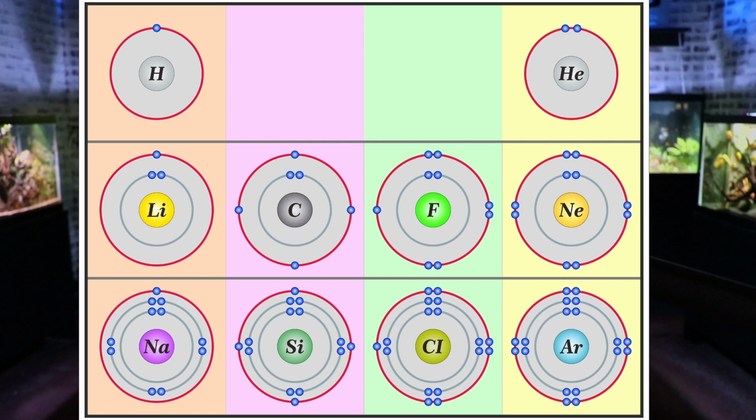We have hydrogen, and hydrogen has a proton and it has an electron. So it's only got 1 proton in the center, it's got 1 electron. They're matching. We have helium. They're not showing the protons in the nucleus right now, but it has 2 protons, 2 electrons. Now here's the thing. Because it is only in that first orbital, that is a complete shell. Then we go down a row here, and we can see lithium and carbon and fluorine and neon. But what we're seeing here, and the important thing I need you to recognize, is the little blue dots represent electrons.